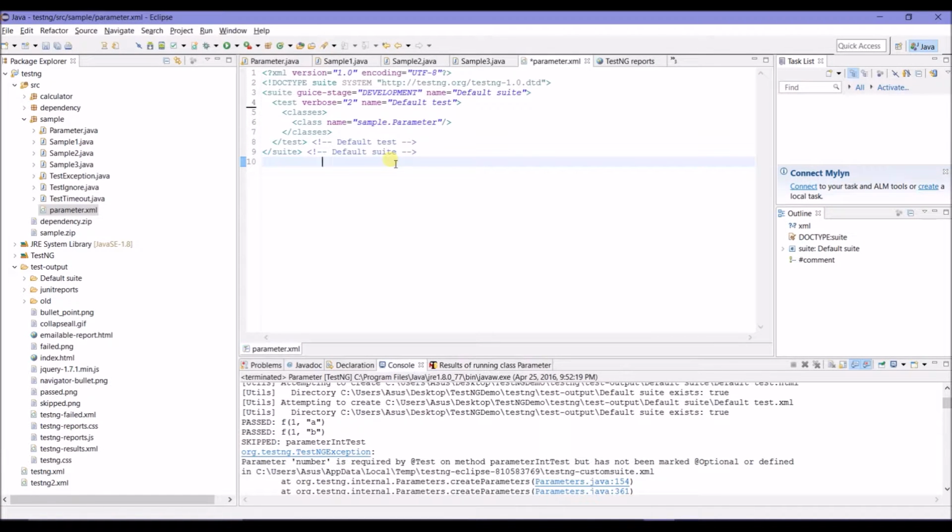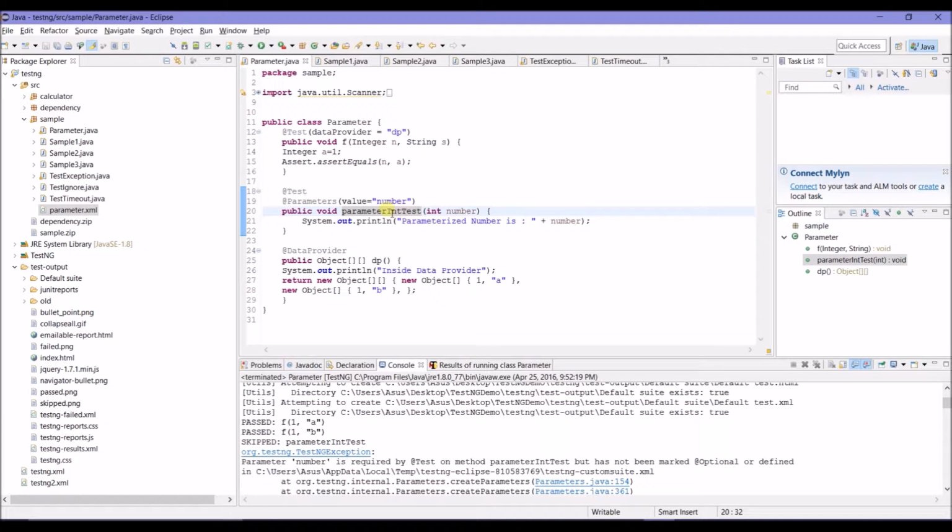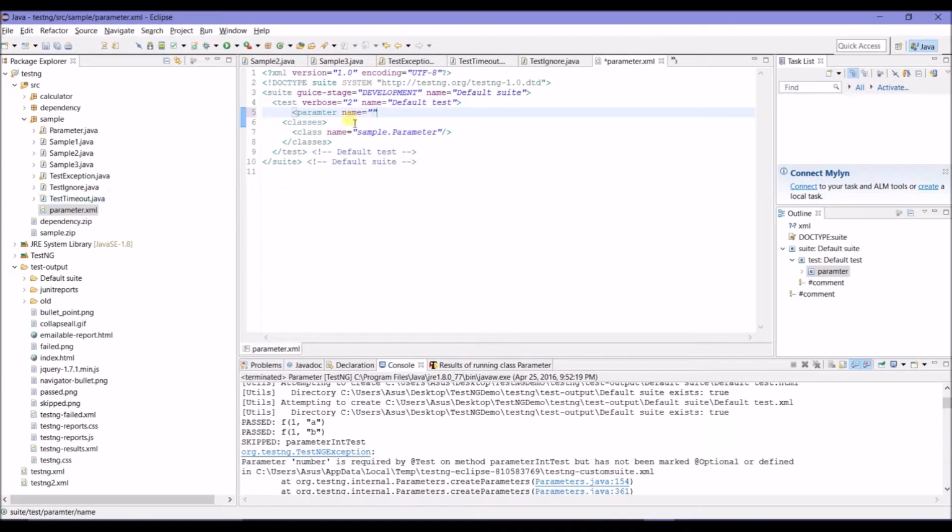Now I will add certain things inside this. I will add a parameter tag. First of all, I will use a name for the variable, and I can see that the name required is number. So I will write the name as number, and then I will provide it with a value, let's say 10, and I will save this XML file.